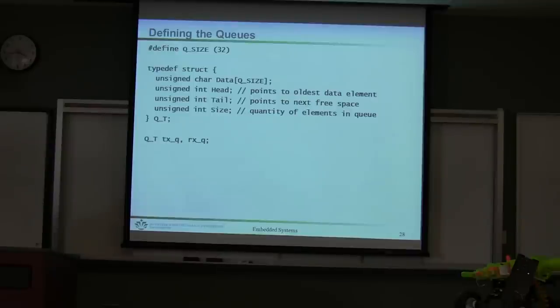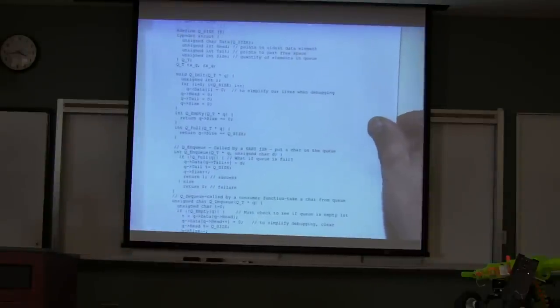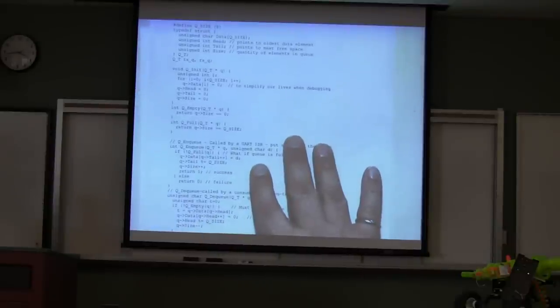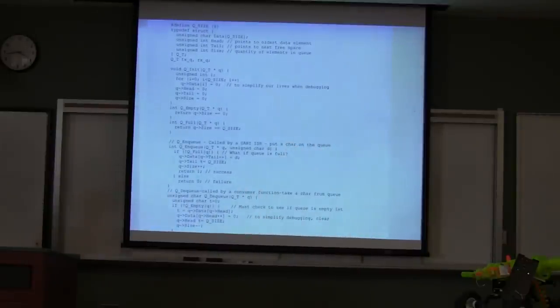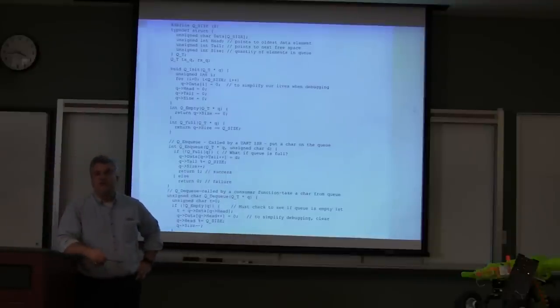Look at this, something at the front says quiz code. I'll give you a hint what this is for. I described earlier a process by which we put things on a queue and took it off. That's what I'm going to spend a little bit of time on today, this queue work. You're going to see something very similar to this in a future exercise, like a lab or homework.